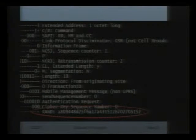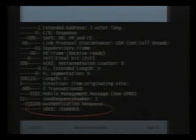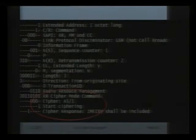No, sorry, this is the base station actually. It sends a random number to the mobile phone, because the mobile phone has to authenticate itself, tell them, okay, that's really me, and you can charge me on my calling plan. And the mobile phone responds with an answer. And at that point, the mobile phone is fully authenticated and is allowed to do a phone call or receive a phone call, or is allowed to send an SMS. And the ciphering is initiated. Cipher chosen by the mobile phone is A5/1, starts ciphering. From that point on, everything is encrypted.